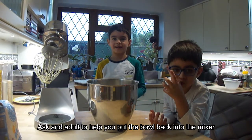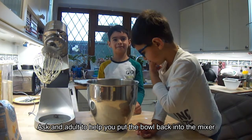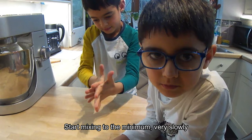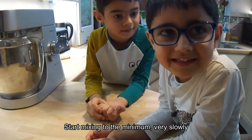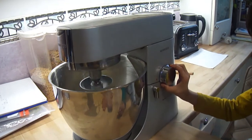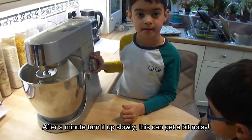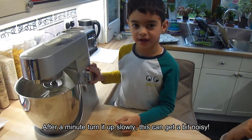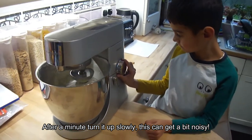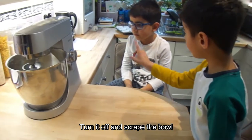I'm just going to help you put the bowl back in the mixer. Start mixing, very slowly. After a minute, turn it up slowly. Turn it off and scrape the bowl.